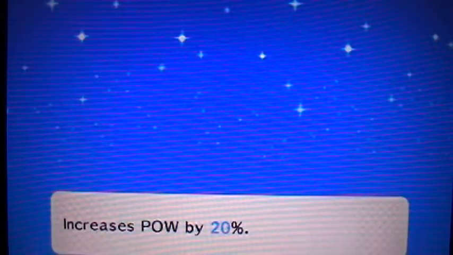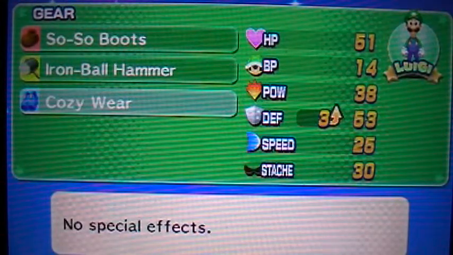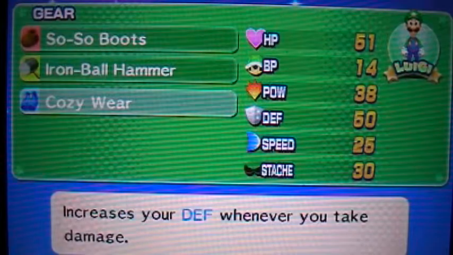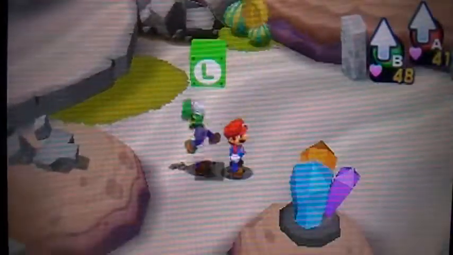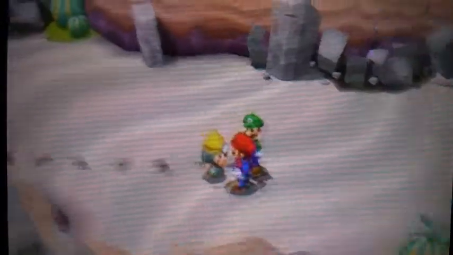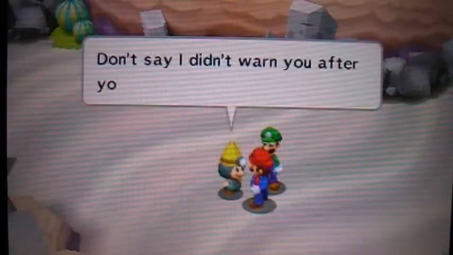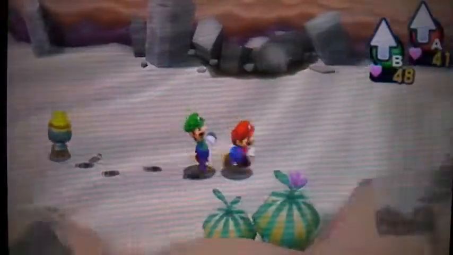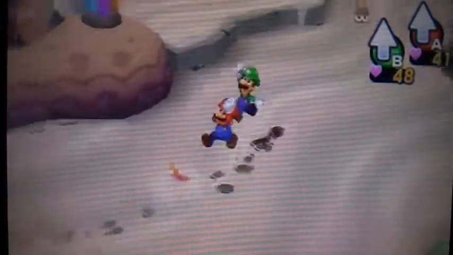No. Anything that'll bring Luigi's defense up? Ah, the so-so wear does. But wait. Oh yes, Luigi's is better though because it increases defense as he gets attacked, so that could be very useful. Alright, so let's just go to Dozing Sands now, shall we? Alright, it's right here. Aha, coins! Okie dokie then. Ah, here we are. Well, let's start off by battling this guy who doesn't want to fight us, apparently.